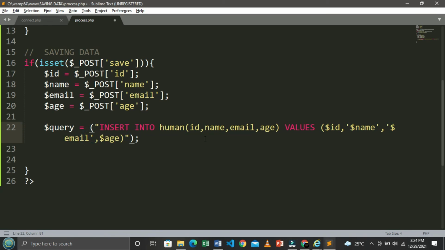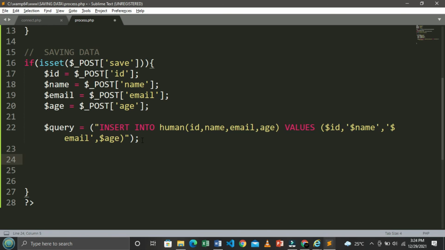Why are we doing this? Because here it will take these as strings. Here we have specified that this is a string variable, this is a string email. Now these are integers. For integers, we are not going to place any single quotes on them, such that the database will not identify them as strings. Here we are differentiating in our query. That's the best explanation I can come up with.